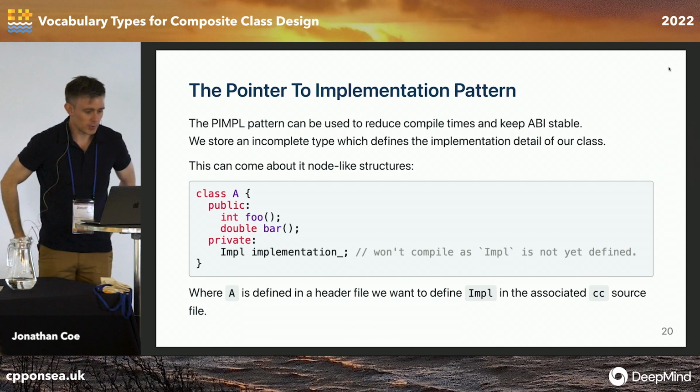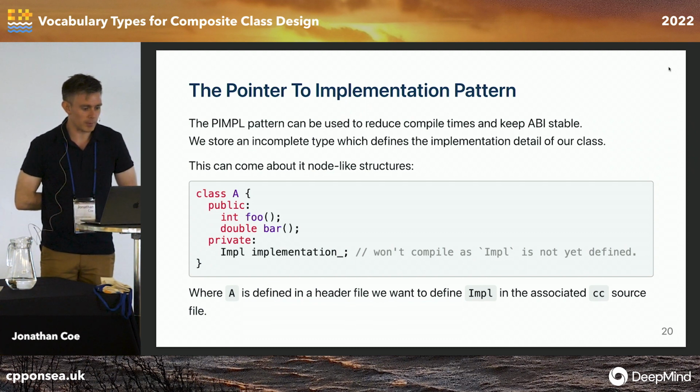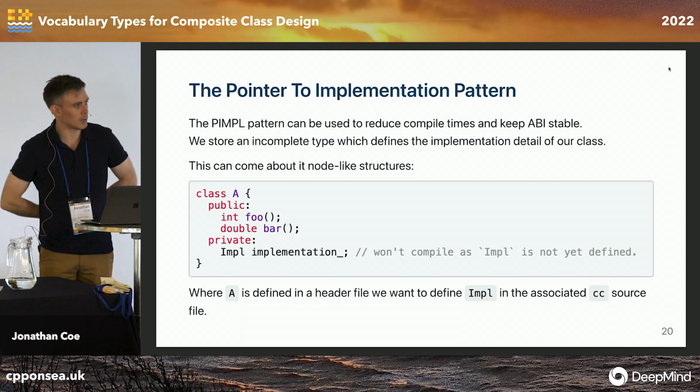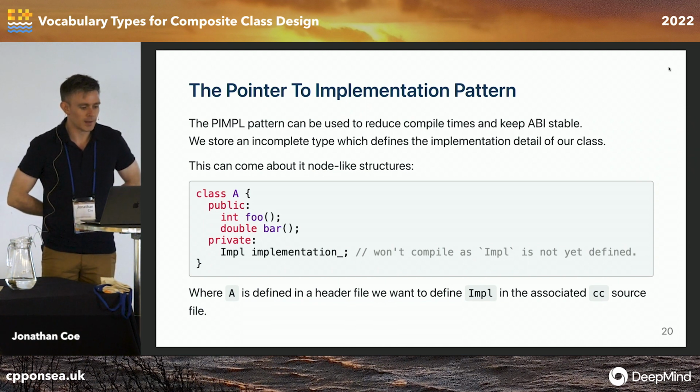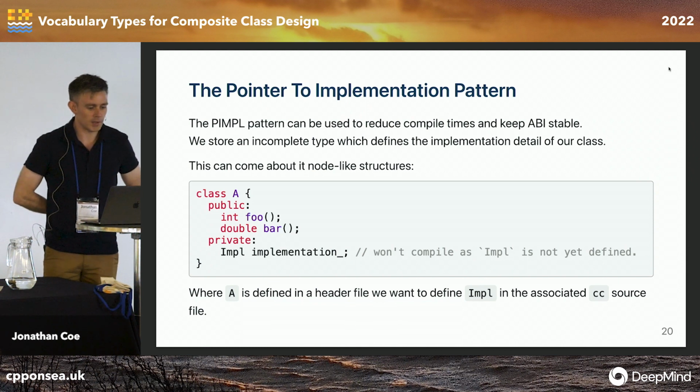And then in my past, there was a common pattern people would use: pointer to implementation. It was used often early on in my career to keep compile times down, and as computers have got faster, it's now used to keep ABI stable. It doesn't seem to have gone away. The idea is you store an incomplete type inside your class, which defines the implementation of the class, and that is kept away in an associated CC source file.